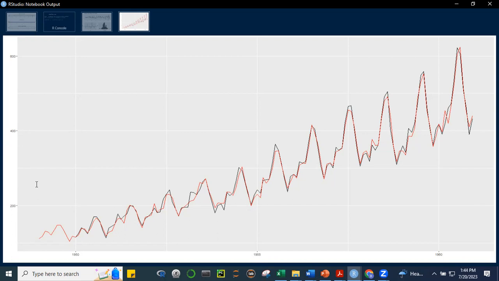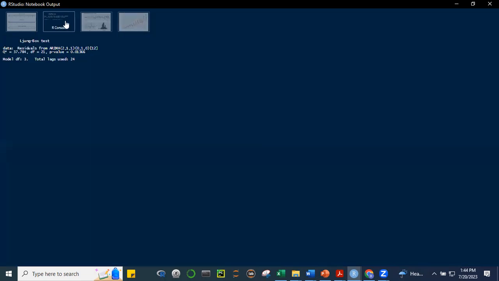Okay, so next, tingnan natin to. Meron yung box test dito. Residuals from ARIMA 2110. Okay, you have the Q statistic here. P-value is 0.01. Okay, discuss natin to mamaya. Yung box. The null hypothesis here is that the residuals are independent. Gusto natin yung mga residuals natin independent.